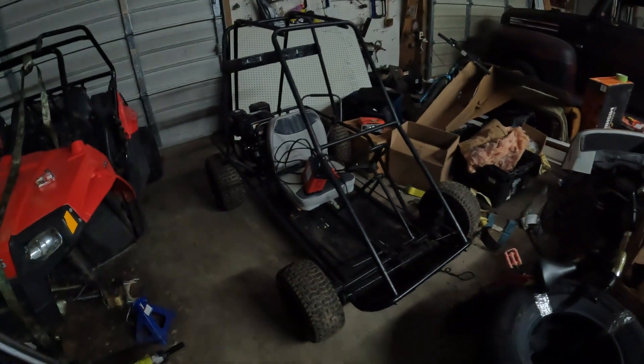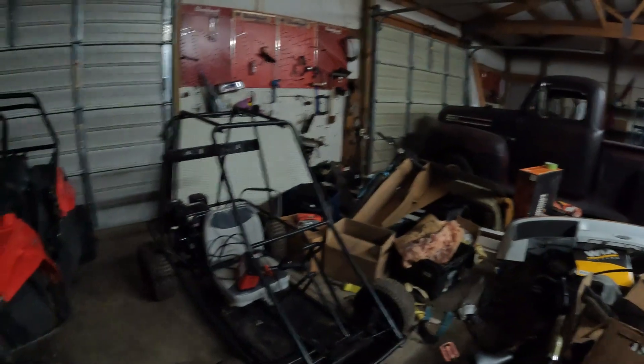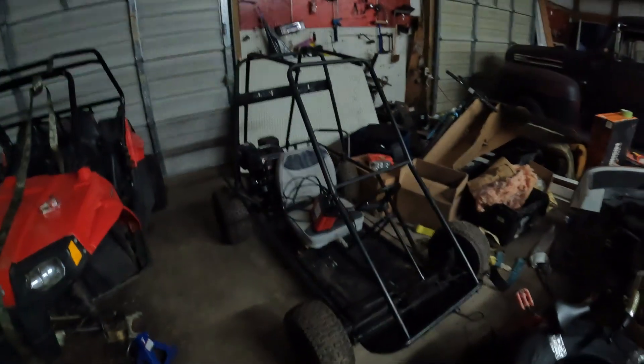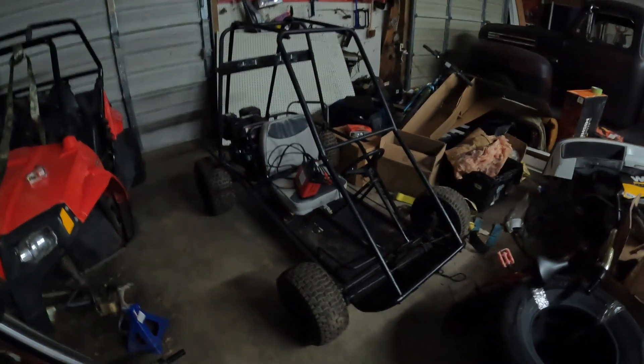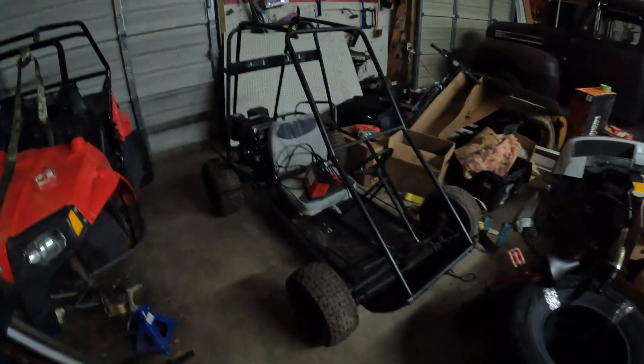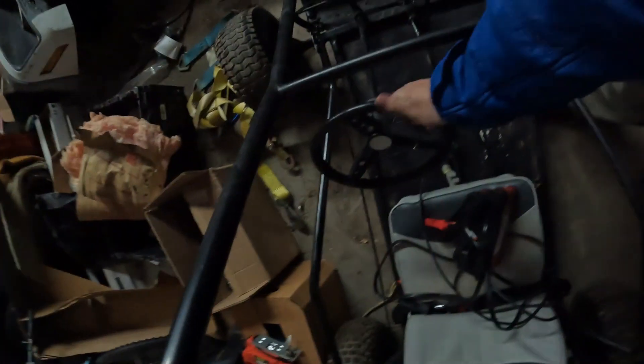A random go-kart for my youngin — JD's birthday is tomorrow. JD's wanted a dune buggy for a while and I didn't want to spend like three thousand dollars on a Tractor Supply unit and have him not drive it. He hadn't drove a lot of stuff, but he wanted a buggy and I didn't want to disappoint. So I found this jewel on Facebook — it's a random frame with a Predator engine. It's fast and it's super hard to steer, which is kind of sketch.